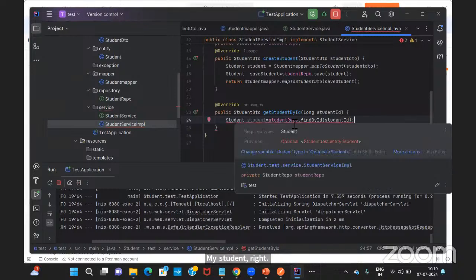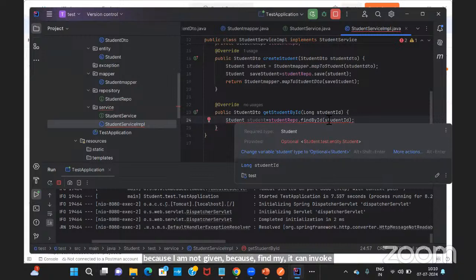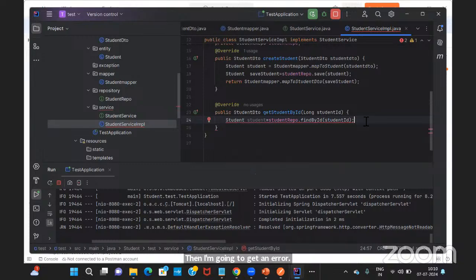Now I'm getting some error because they want me to change it to the Optional type. This error is coming because findById can invoke an exception. What happens if my ID is not available in my DB? Then I'm going to get an error. So what I'm going to do is create an exception.